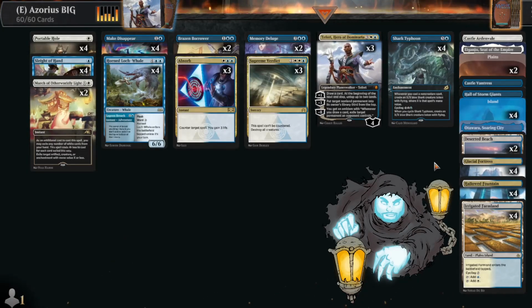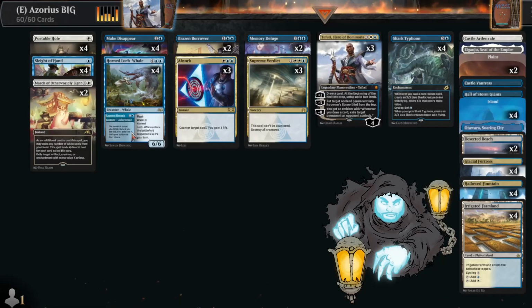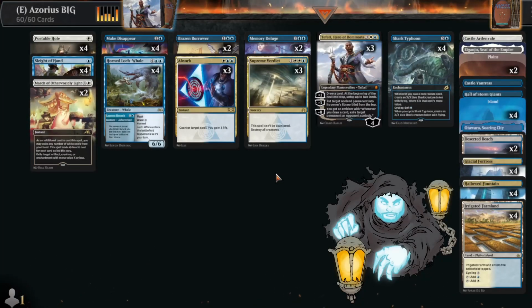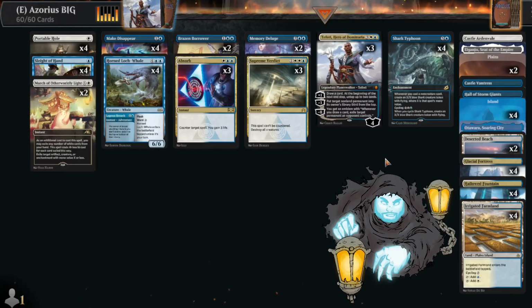If we were to take out Sleight of Hand, maybe play some cards like Quick Study, for example, we could take out 4 Sleight of Hand, 2 Memory Deluges for 4 copies of Quick Study, and that would give us 2 additional land slots, both of which could be Field of Ruin. So if that's what you want to do with your deck, by all means. But this is what I'm going to be doing here.